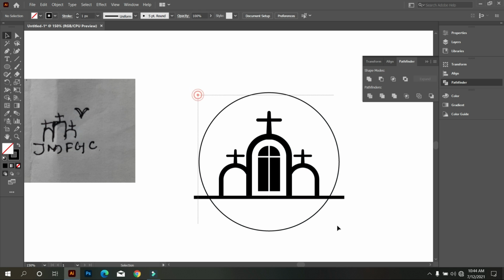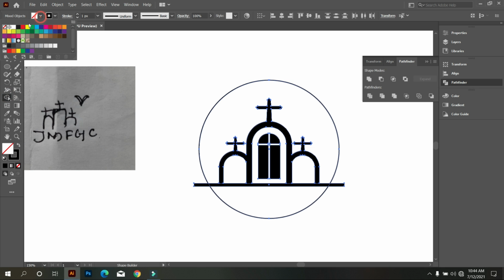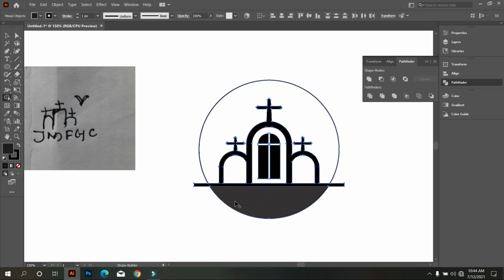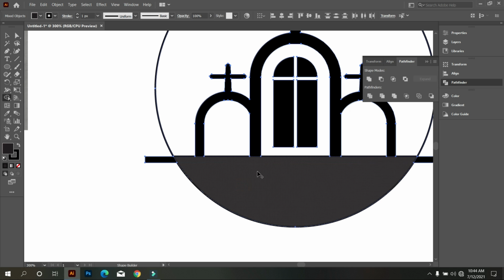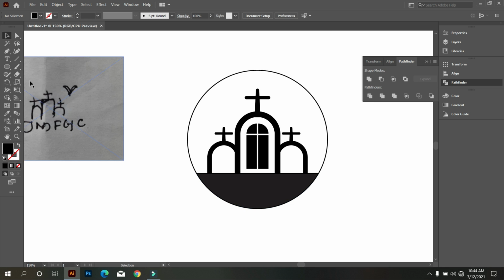Now select all, and take the Shape Builder tool, and fill this part like that. Okay, that's fine.